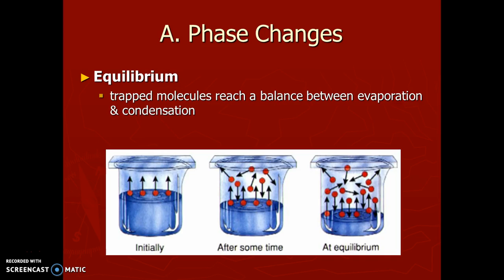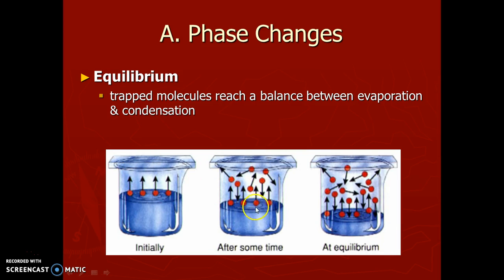We're going to talk about a concept called equilibrium when we talk about phase changes there. And equilibrium is when you have two opposite things occurring at the same rate. And let's look down here at the picture. This will give you some example. So we have a beaker filled with water. Put a lid over it. As soon as you put the water in there, there are water molecules on the surface that are evaporating. And here we got them evaporating. We see them right here.